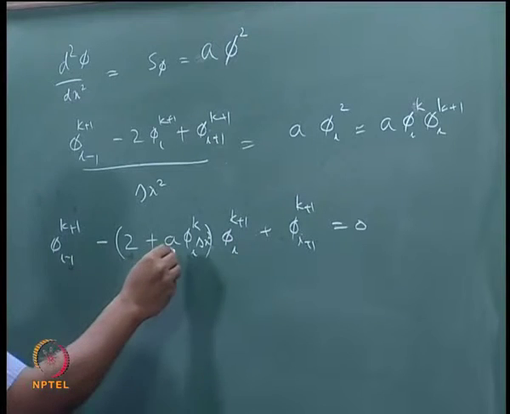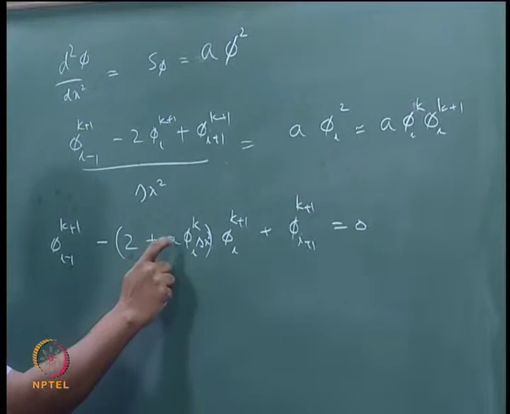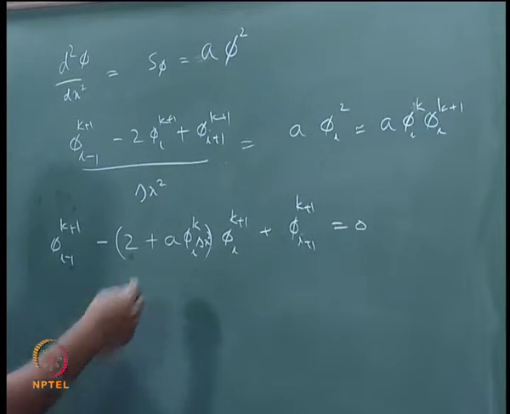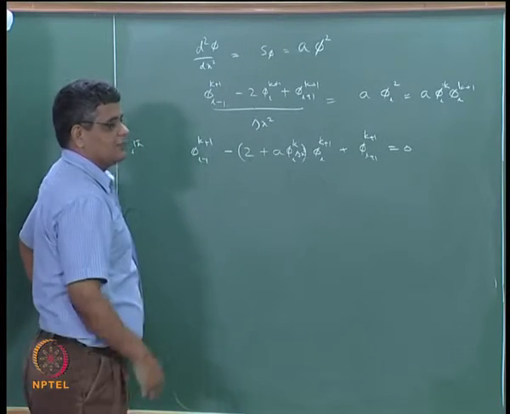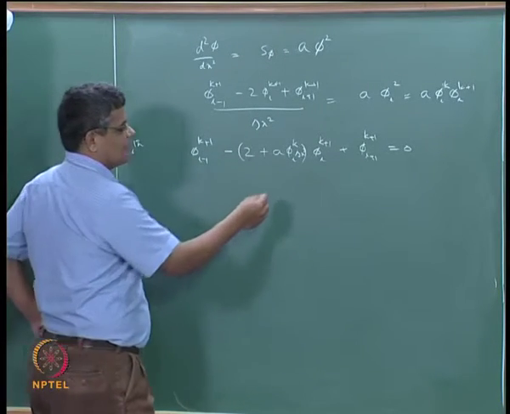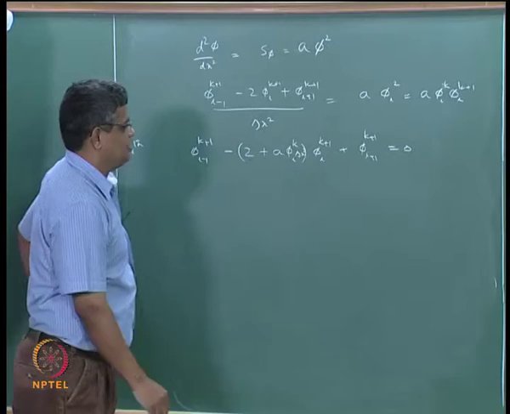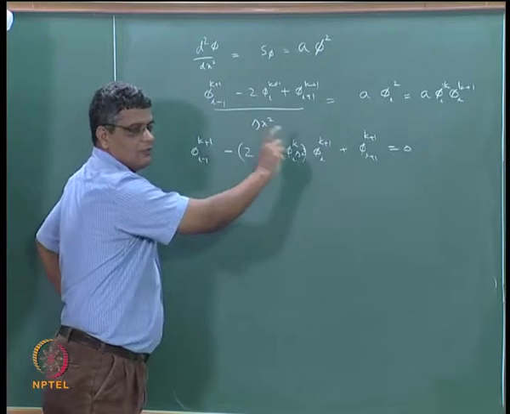Now the presence of the source term here is adding a times phi k times delta x square to this. Now what will this do to the solution? Is this going to spoil the diagonal dominance, or is it going to help in the diagonal dominance? That particular thing will be determined by a, which may be positive or negative. We have not put any condition on that, and of course the value of phi I k. So let us say that phi I is always positive.